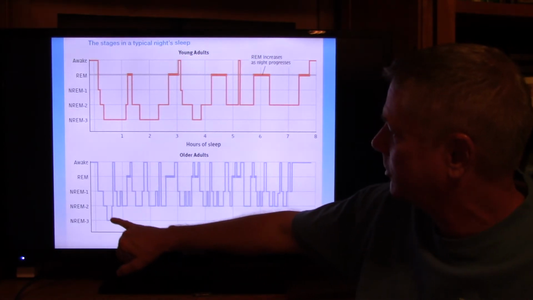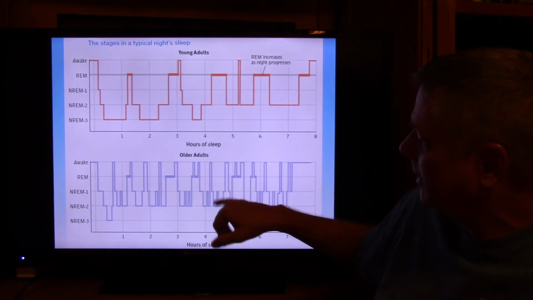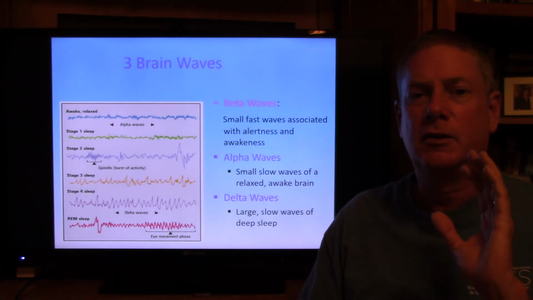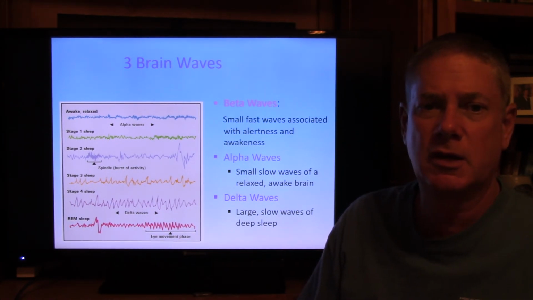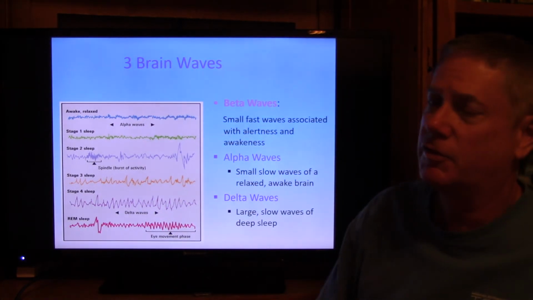Now in older adults, you can see there's a bit more of an up and down pattern here. And there are several different reasons for that, but we don't need to know that. Now on your slide in your PowerPoint for my students who are viewing this, you actually have some changes to make. Certainly make a change of the title.